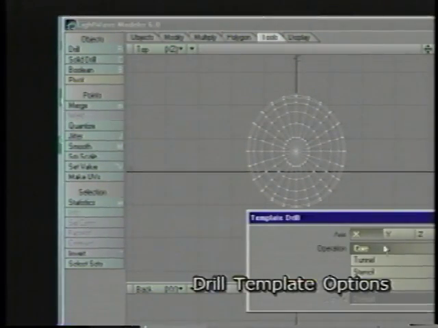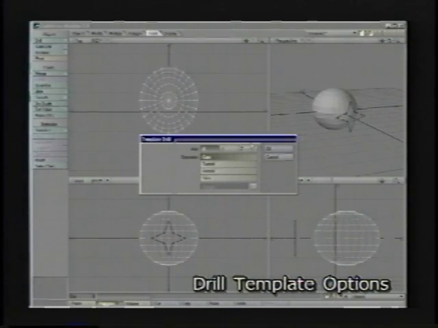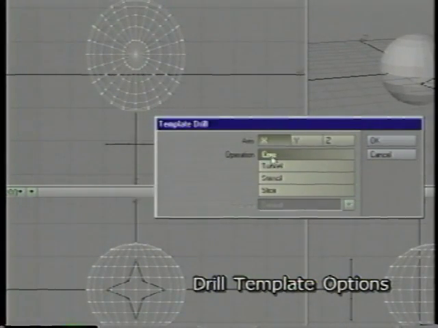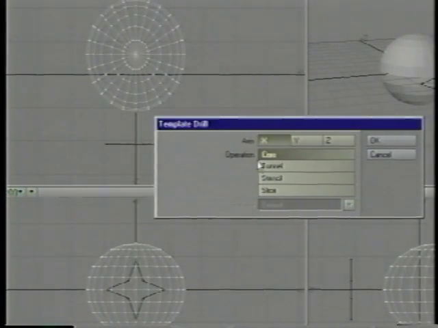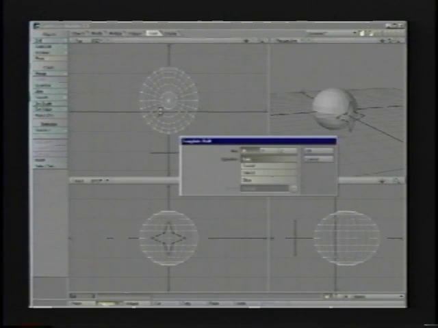So I'm going to say drill, and it's going to ask me some questions here. It's going to say, okay, what axis do you want to do this drill on? Well, if I do it on the x-axis, which is this way, nothing's going to happen, because essentially what I'm doing is projecting this object through the other object on the axis that I have selected here.